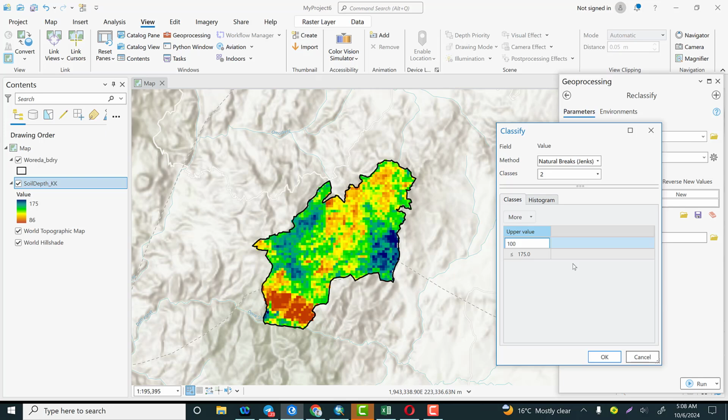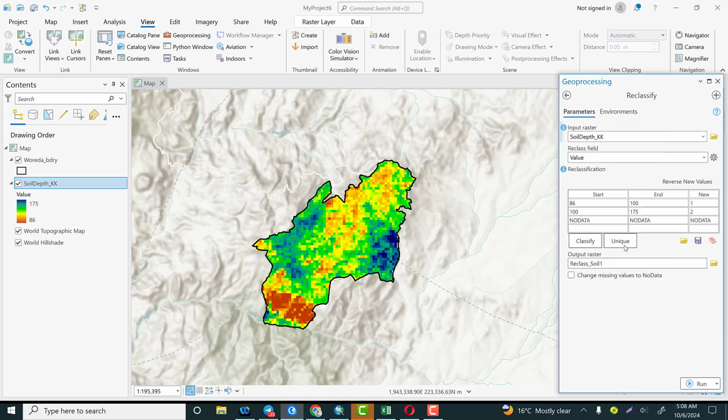Then the next you can leave by default or you can write 200. Then hit OK. Let's have a look at the start and ending point. So 86 to 100 is class 1, and from 100 to 175 is class 2.